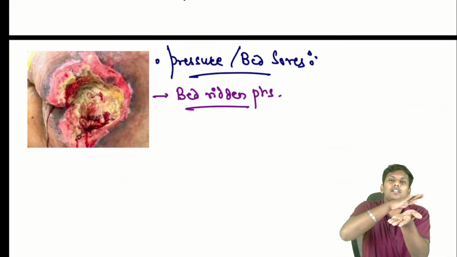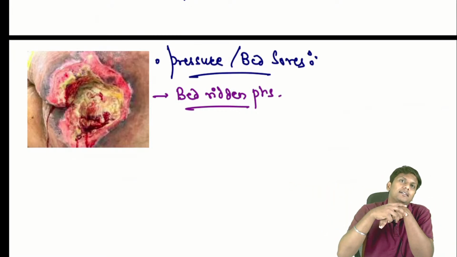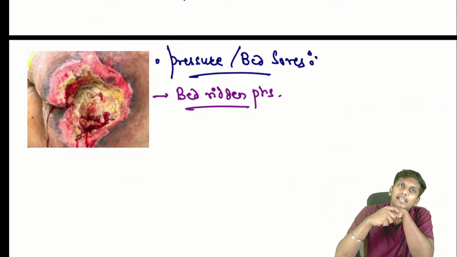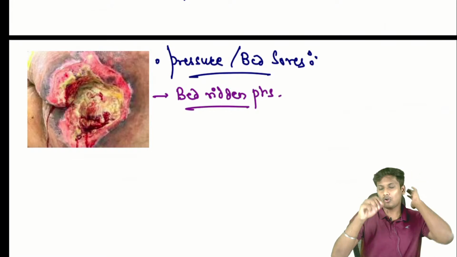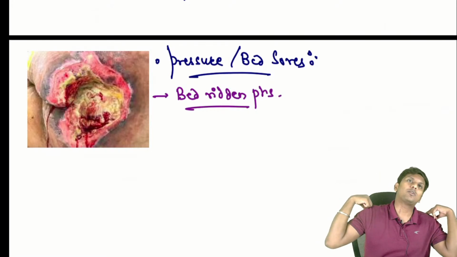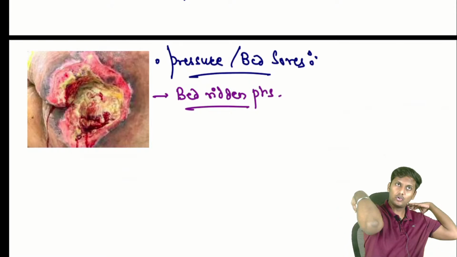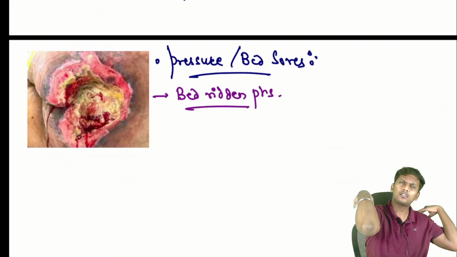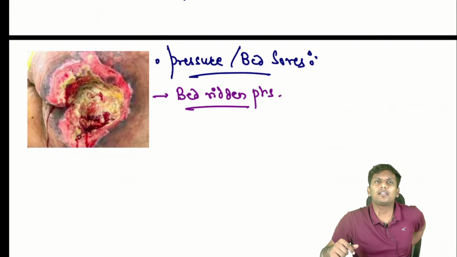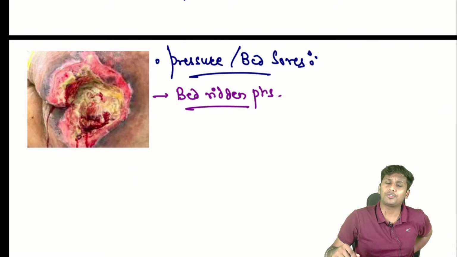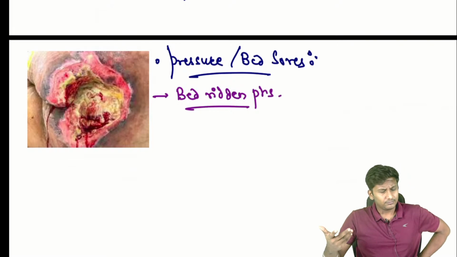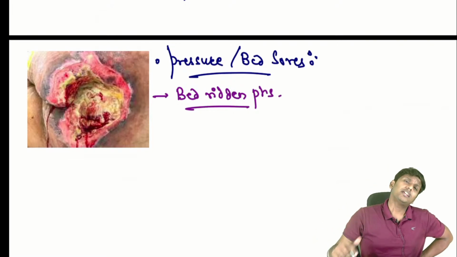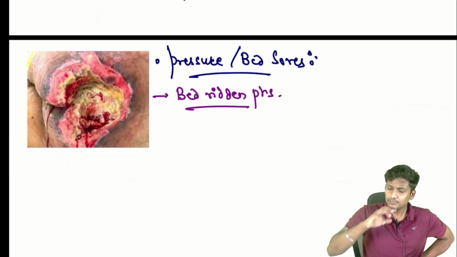Now these patients are always lying on the bed straight. As they are always lying straight, definitely there is constant pressure on their pressure points. And what are these pressure points? Your shoulder blades. The weight is falling on the shoulder blades, constant pressure. Then there is constant pressure on the sacrum of the patient. All the weight is on the sacrum.